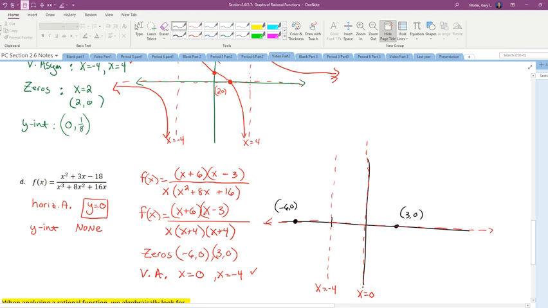Okay, so this is interesting. I have very little information, and I have something that seems odd to me, but this will happen from time to time. So let's analyze the far right side of the graph. Once again, what can I come to the conclusion of? I know I either have to be going up or going down. I also know I have a 0 right there. So the only conclusion I can come to is that this graph will come down and pass through. But we know that eventually, as x goes to infinity, we get a number close to 0. So it would have to end up coming back up and settling at 0.